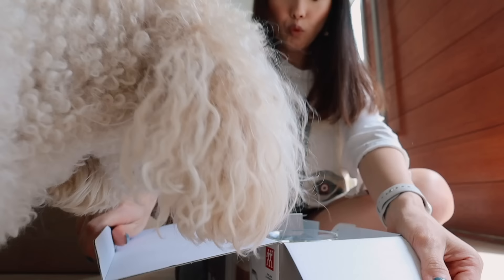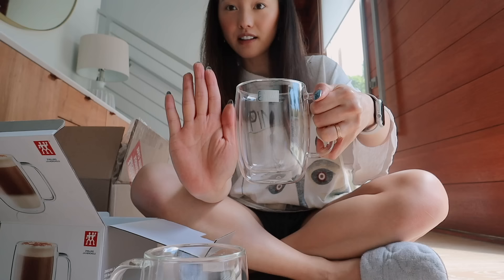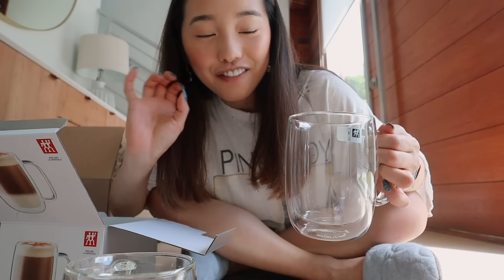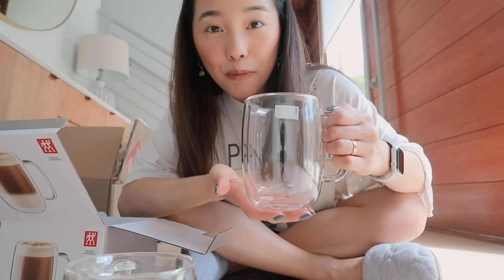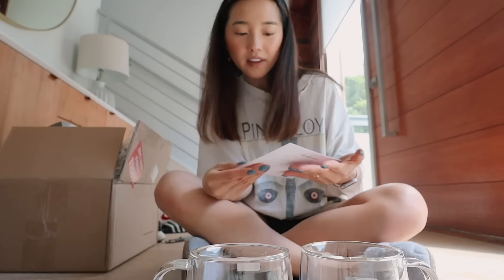Our mugs came — wow, oh my god, they're huge! I did not expect them to be this large, they're almost as big as my hand. I've been watching a lot of Korean cafe vlogs and they always have a nice insulated cup like this, so I wanted to get some of my own. This is the website I purchased them at — they've got a lot of beautiful serveware-related things.